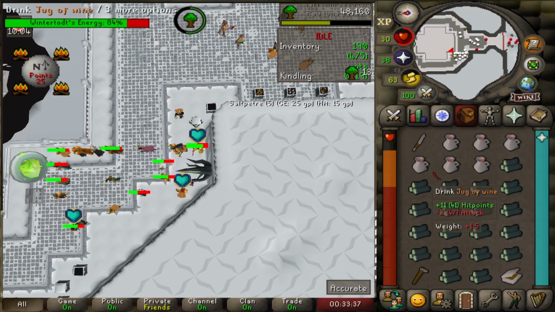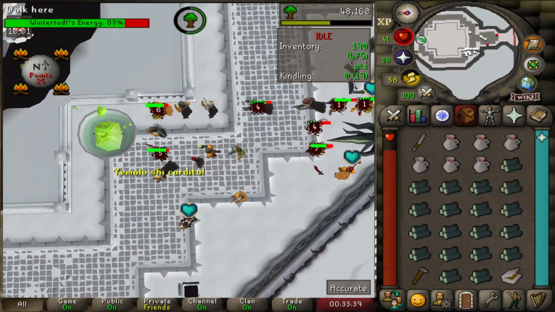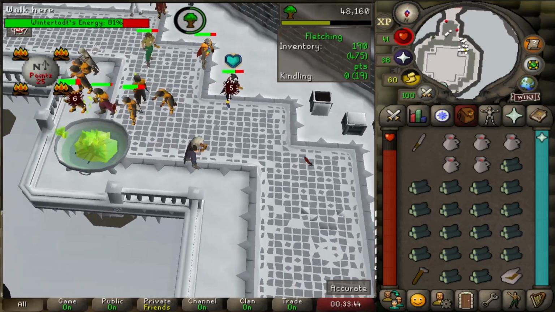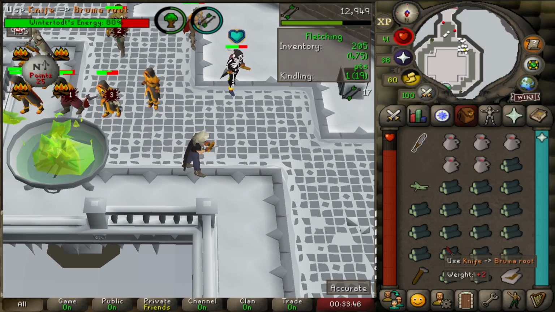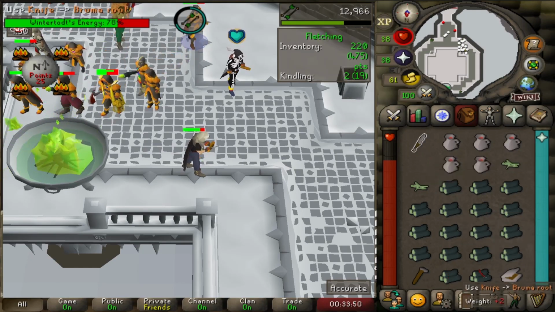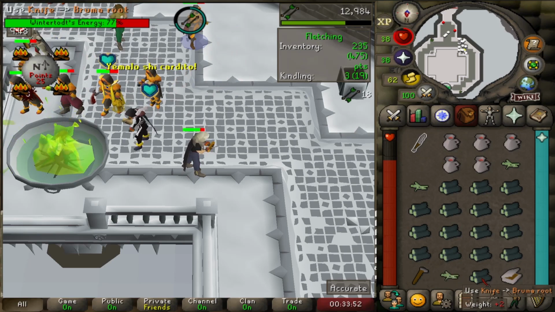Keep chopping until your inventory is full, then dump all of your logs into the brazier, or fletch them into bruma kindling. Putting logs directly into the brazier gives you 10 points each, but fletching them first gives you 25. You need at least 500 points to get a reward crate at the end of the game.